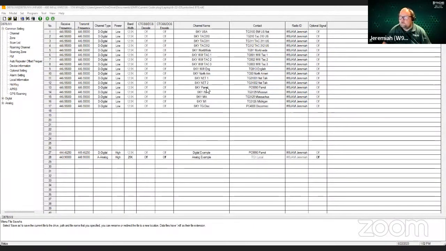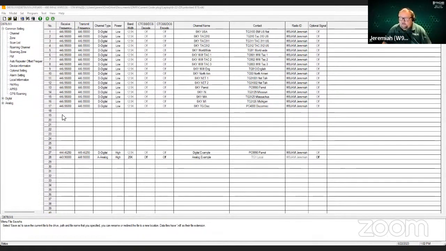So for me, I just moved. I've got to put all of my stuff into a code plug yet. So what I'm going to do for you guys is make some channels that are analog, put them into a zone, and then put them into a scan list so you guys can see exactly how easy that is. So with that being said, let me get my screen pulled up here so I can share it. All right. You guys should be able to see that.